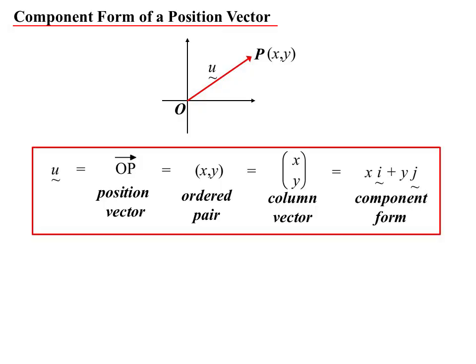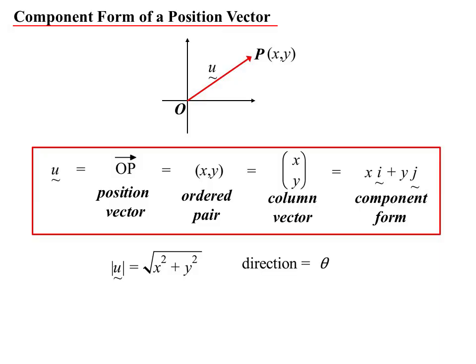And now we could also write it this way in component form. xi plus yj. Remember, the notation is important. Now, there is not a tilde under the x, so that's telling us it's a scalar. So it's whatever the x value is, and we're saying it's in the direction of i, so it's horizontal. And a similar thing on the y component. The magnitude of the vector, it's like saying it's the length of the hypotenuse if I was to draw up a right angled triangle there. So the square root of x squared plus y squared.